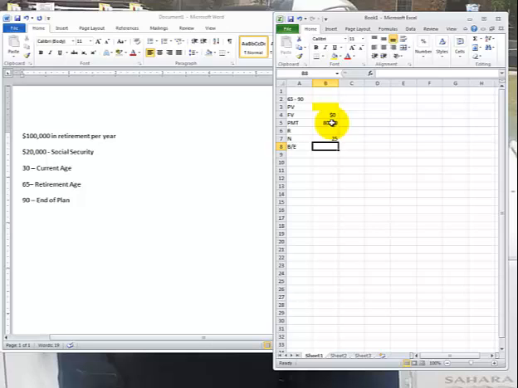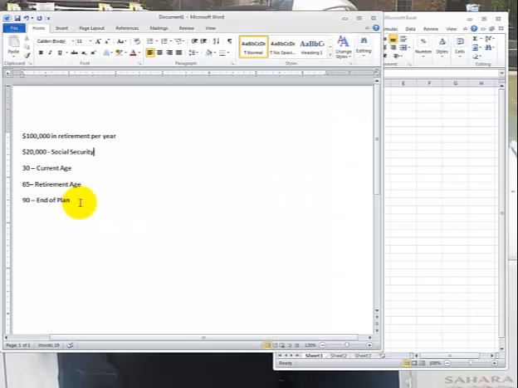Well, I can tell you this. The landlord or the mortgage company, when are they going to want their money? They're going to want it at the beginning. So we're going to put a 1 right here, and I'll show you how to calculate this. The rate is going to be different because I didn't include rates of return here. So let's say our inflation is going to be 3%.